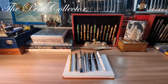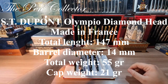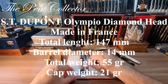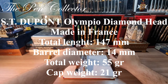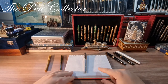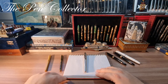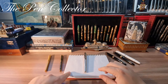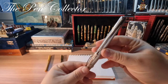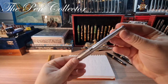And after that, I will leave the dimensions of our fountain pen on the screen, and I will try to write a writing sample using that ink cartridge over there. So guys, I bought this right at the beginning of 2022. So if I'm not mistaken, this ST DuPont was the first purchase of 2022. So quite a lucky purchase.